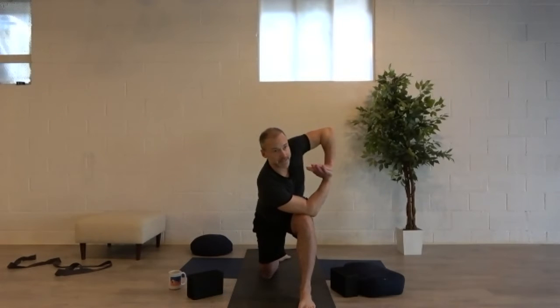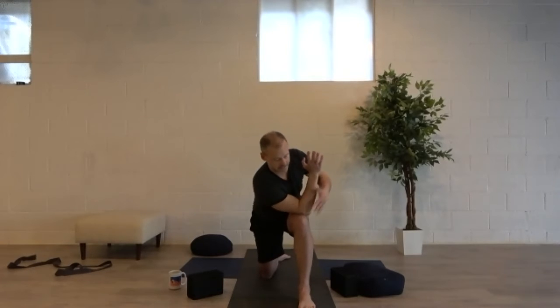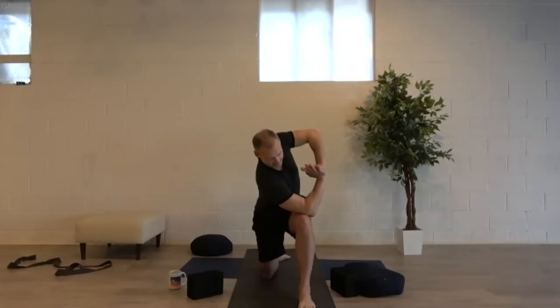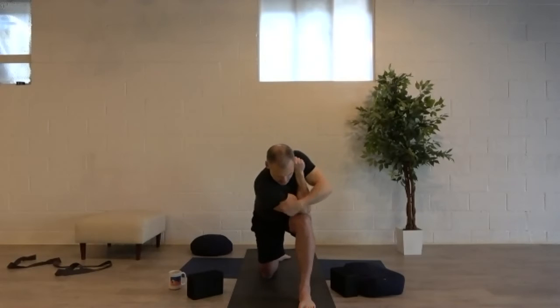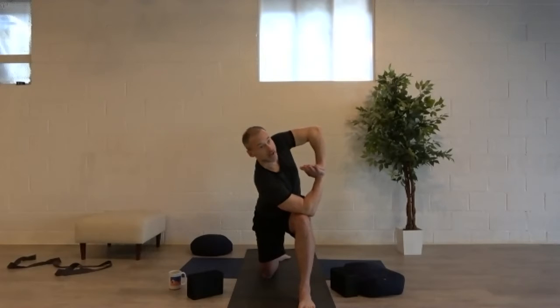It's a strange way to think about it. Like, I don't just want to connect the skin to the skin on this one. It's like when the bones start to make contact, the skin to skin is going to help me soften in. And it's a different type of intimate contact at the surface. But if I'm going to push the bones of the arm into the bones of the knee and pierce through that surface layer, then what's going to happen is the bones, especially up above, are going to go up.